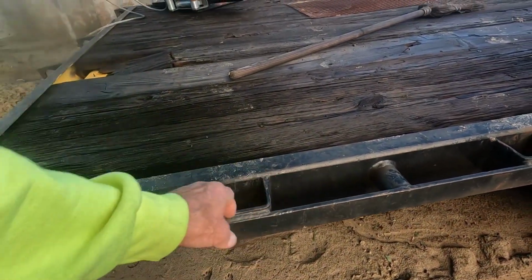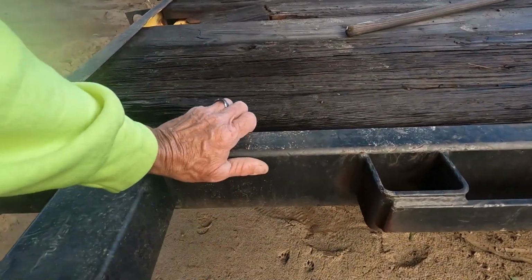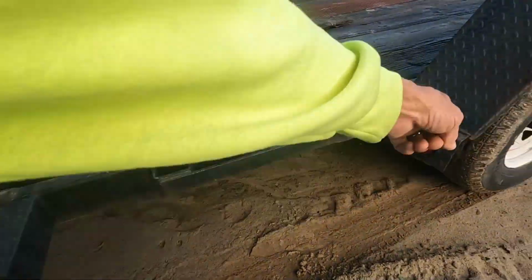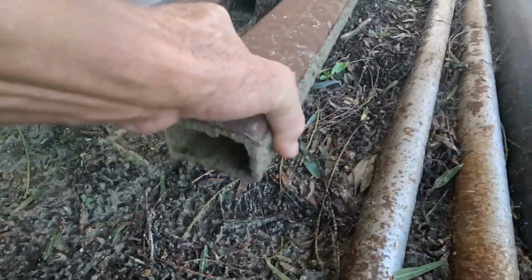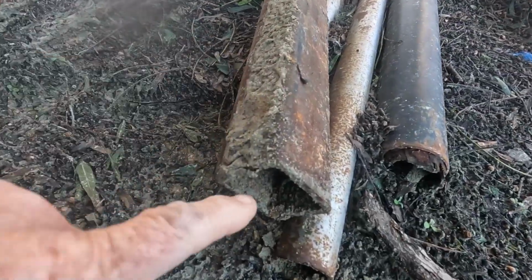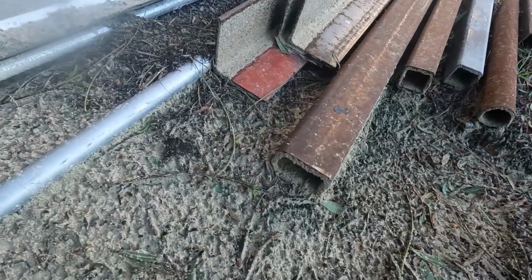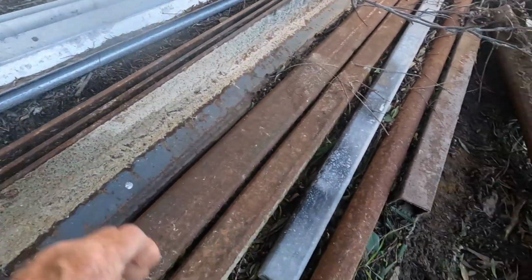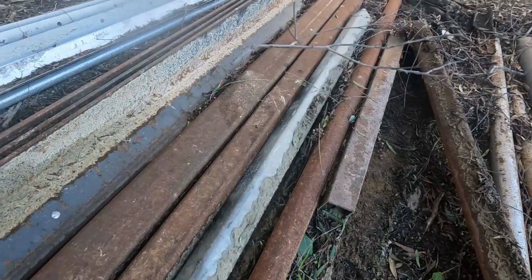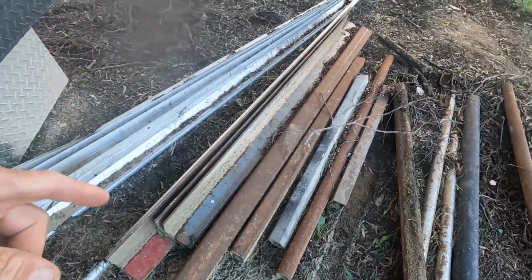Probably just leave these in there and leave the holes. Wouldn't hurt, but this is some pretty thick steel. I think when we do these pieces, I got some pretty thick steel. Let me look. Oh yeah, look at these. These are some thick pieces of steel. I know you're thinking they're all rusty. Who cares, I'm a sandblaster. So this is some thick stuff. Here's some thick angle. I got some big pieces here. This is another thick one. Some two inch. So that's good. We could do a couple of those with that.